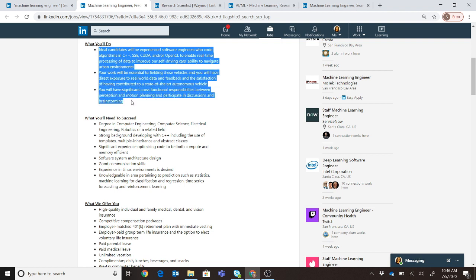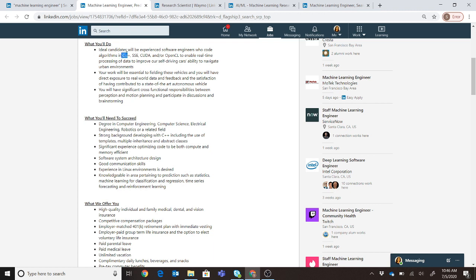Looking at what the ideal candidate should do: C++, CUDA, and OpenCL are key requirements — if you can show existing working examples on these platforms, that's a big plus. Original code writing is extremely important, so you need to show capability for original ideas and also implementing them. Finally, this whole job is around perception to motion planning, so if you can show original examples going from perception — object detection — through to motion planning, that would be ideal to discuss on your first interview call.